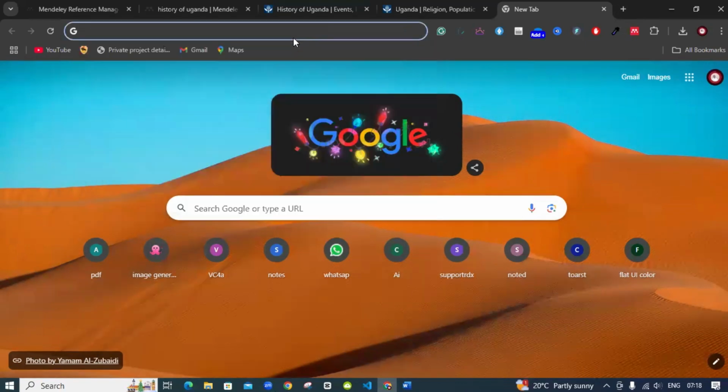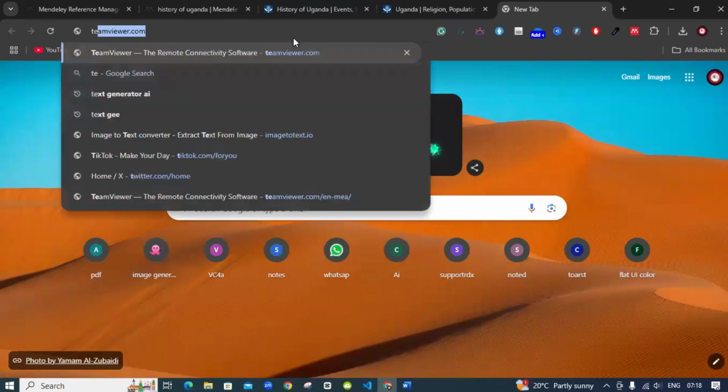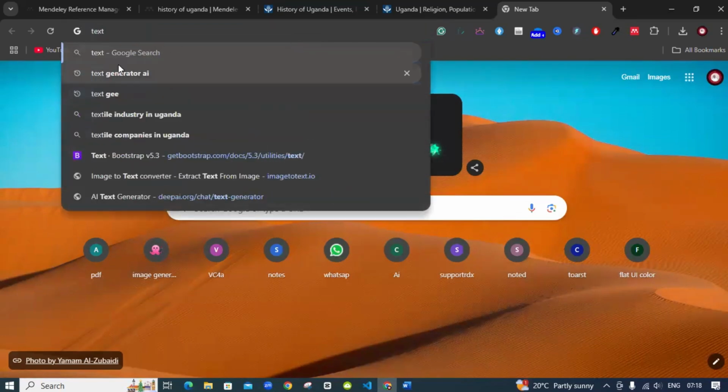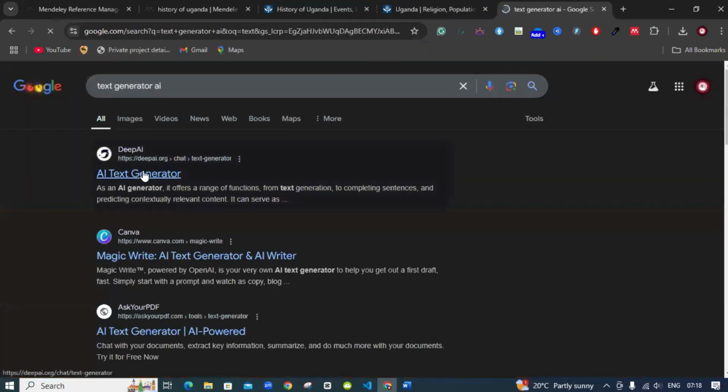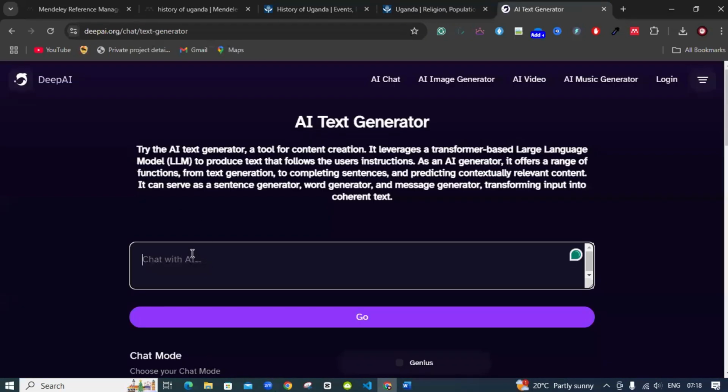Text generator, AI. Let's generate 20,000 words about the history of Uganda.